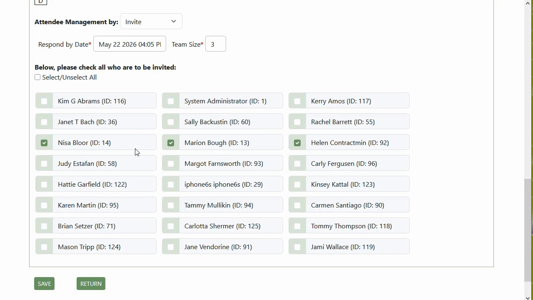There are different ways that you can use this. Set a team size of 3, and we're going to invite 5 people. Let's say that 4 of them can do the work, 1 of them says no. Then you come back into SMMware and you would have an assignment phase where you would set your final 3, and the 4th person would get a notification saying that they were not assigned.